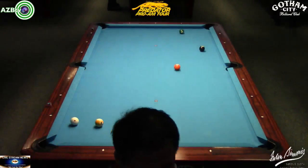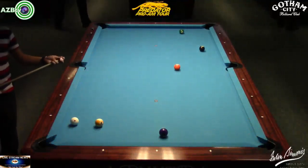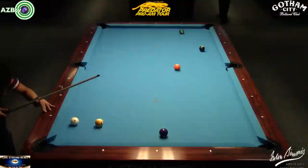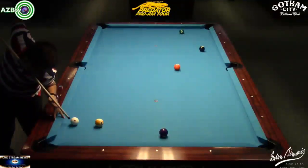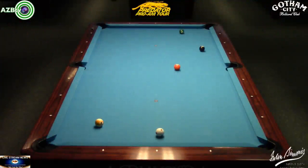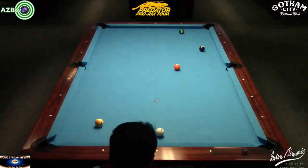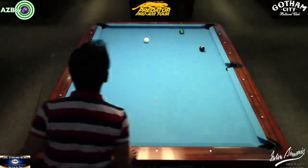Dennis let his cue ball go there a little bit and stuck himself behind the only ball on that side of the table left for him to pot. Winds up playing a kick safe here. Oh, he's jumping, going to the air. Bad hit. Did he hit the 9? I didn't notice. I watched the cue ball jump up. I guess not. Nice jump shot. Split the jaws.